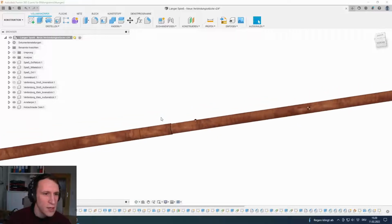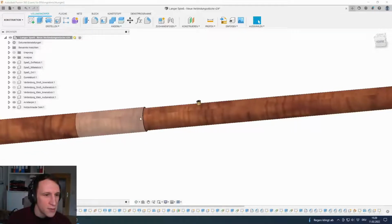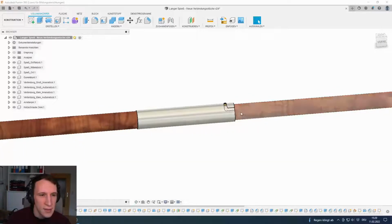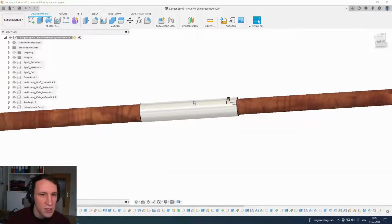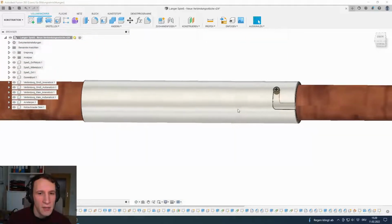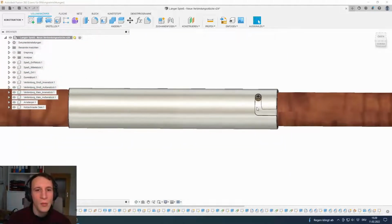So these will be made out of ash, and if I just get rid of the connectors, these are butted together in here, and the connector is actually holding them together. So what you can see here is a bayonet style connector. You basically push this piece into here, twist it, and it will lock into place.